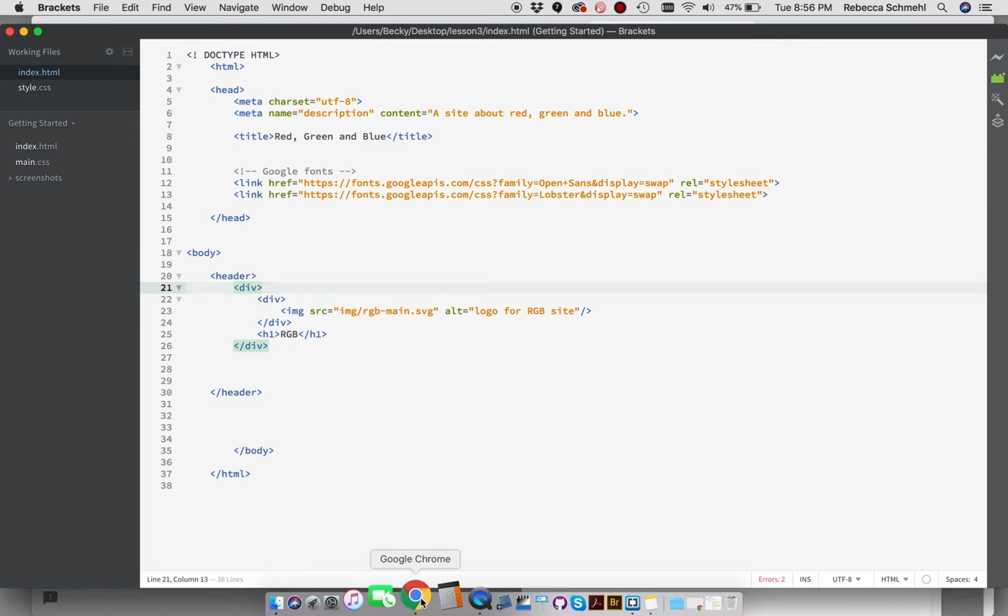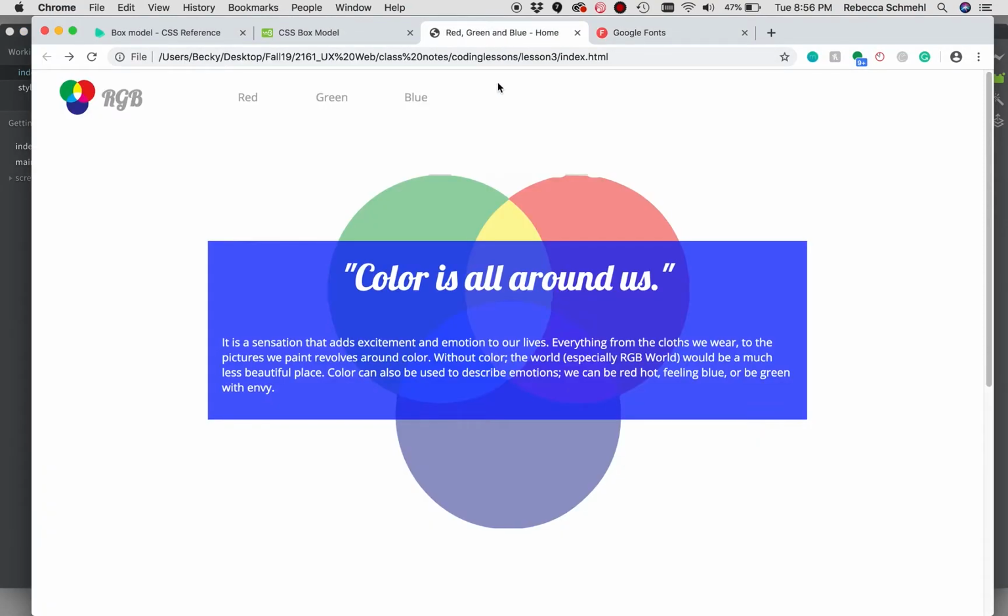Okay, so let's take a look at our website again. Look at this page here, all right? Up here, we only have one logo and one H1 title, all right? So those would be IDs. We're never going to use them again. We're never going to style them the same. We're never going to have them anywhere else in the page exactly the same as this.